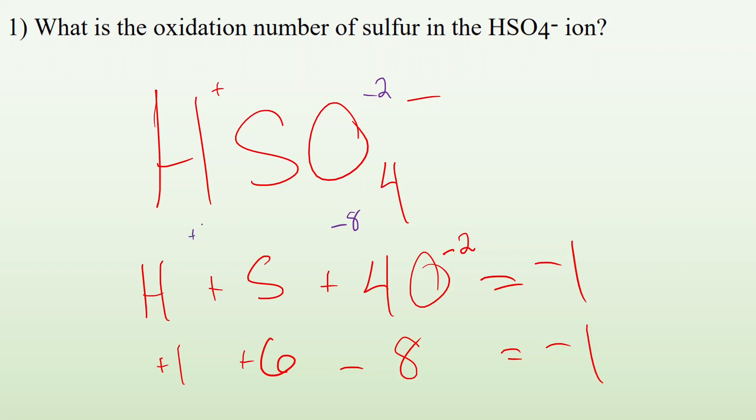Hydrogen is plus one. And I know that the whole thing has to equal minus one. And that's how I'm usually doing it. I'm just doing this charge times how many there are, giving me the overall charge. So what's missing? Sulfur has got to be six. If this was like S2, then I would go backwards. I know I need a positive six from two of them, and then I'd end up with a plus three for sulfur. That's not what we got going on.